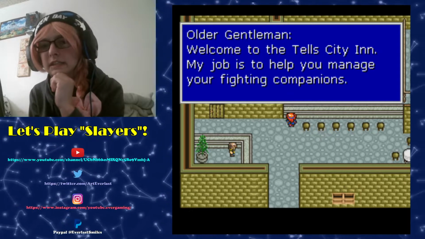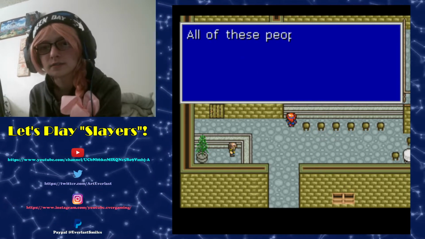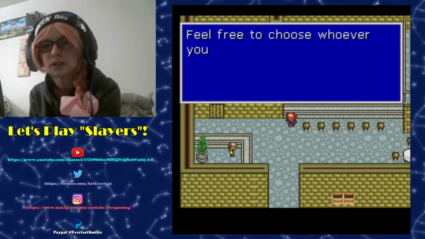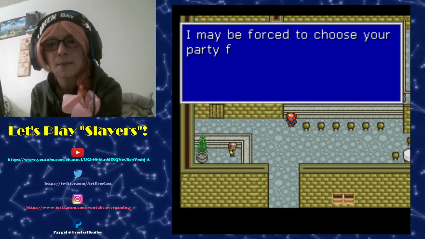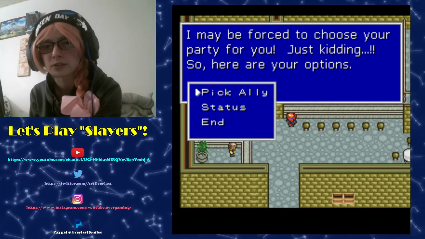Welcome to the Tell City Inn. My job is to help you manage your fighting companions. All of these people have told me they're your friends. They can hardly wait to join you on your next adventure. Feel free to choose whoever you wish, but if you take too much time checking their status reports, I may be forced to choose your party for you. Just kidding. So here are your options.